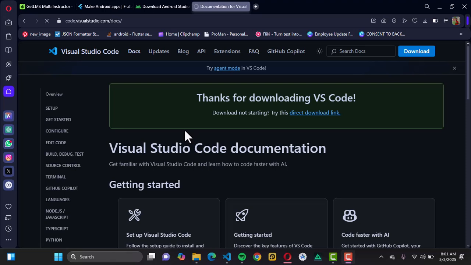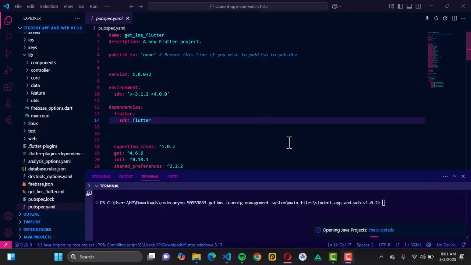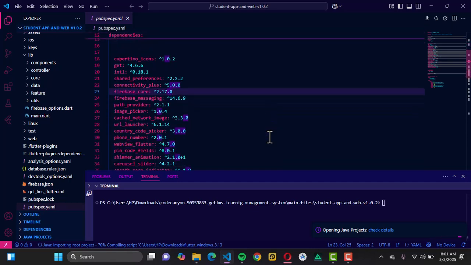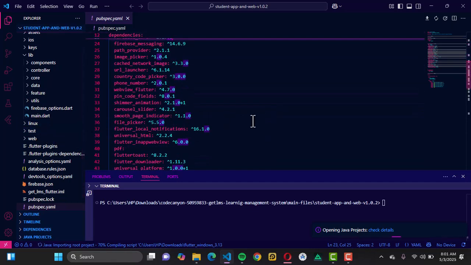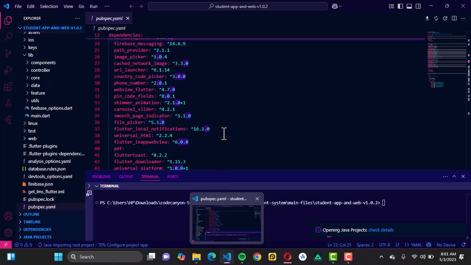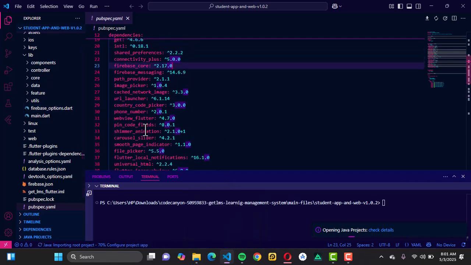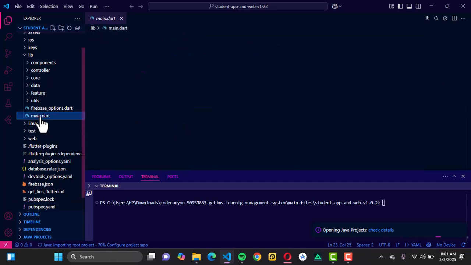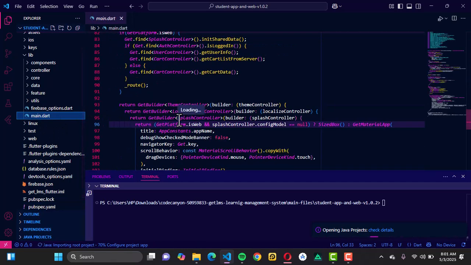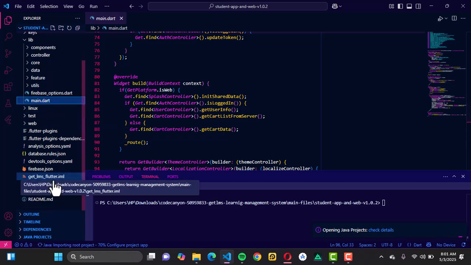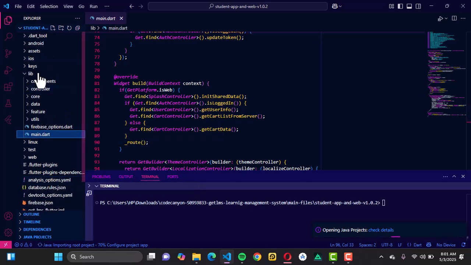So now that we're done with the tools that we need, let's go ahead and open any of the IDEs that we want, and then let's run this Flutter. So this is how our application looks like. So how you're going to get in here is to just locate your folder and open it up directly from here. So this is my pubspec.yaml where I have my dependencies, and this is my main.dart. The project follows this structure.